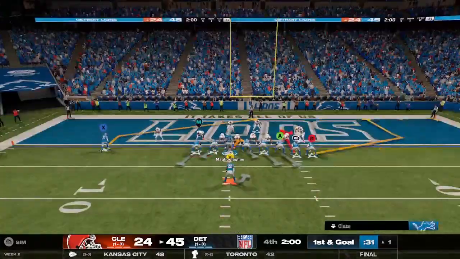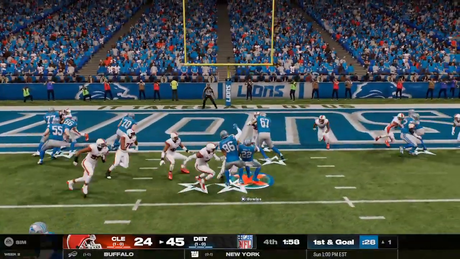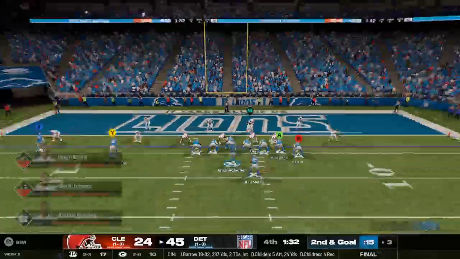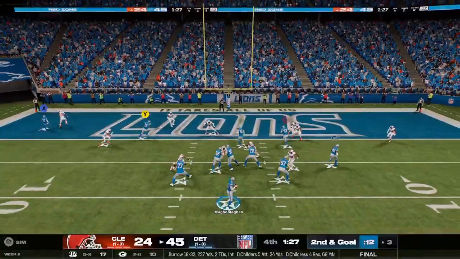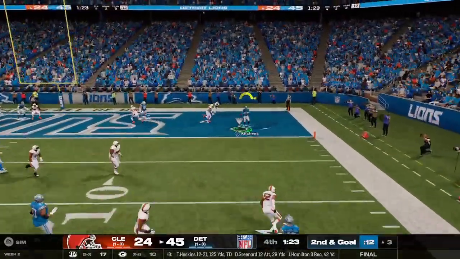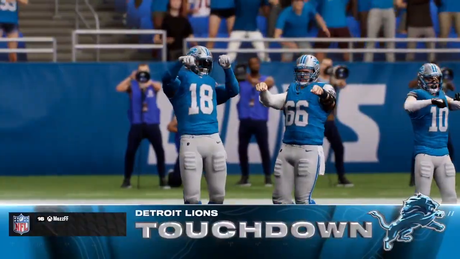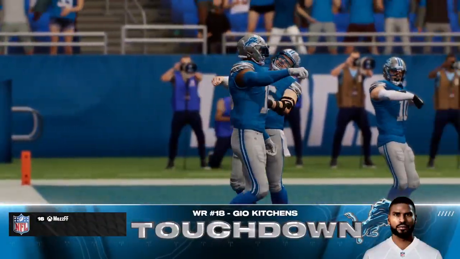From the 1-yard line, 1st down and goal. They'll turn and hand this one off. And he's not going to get in. In fact, he'll lose yardage. They push him backwards. He'll look to throw. That is caught. What a job to keep the play alive. Touchdown, Lions.